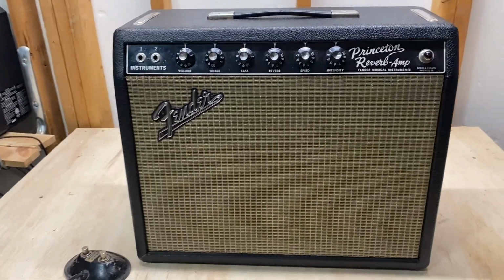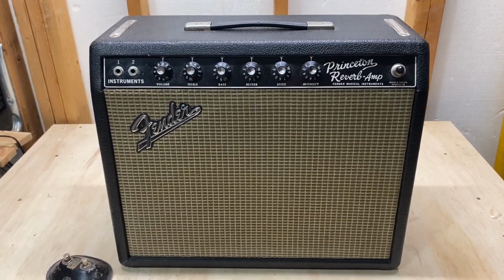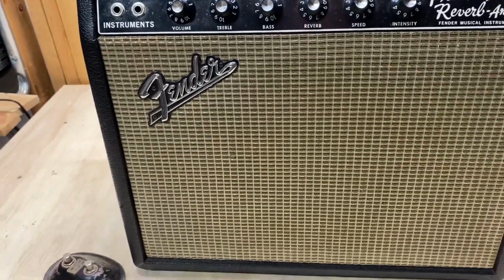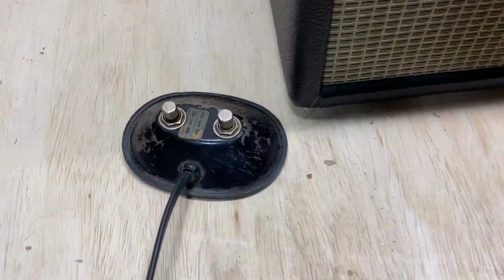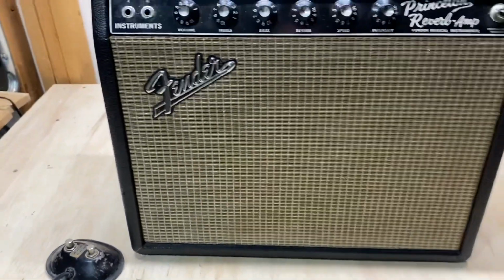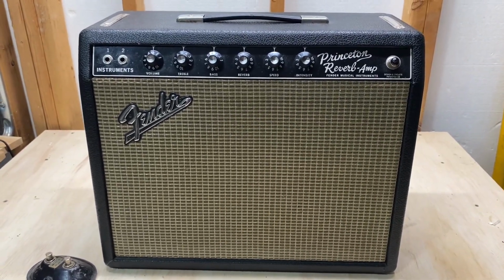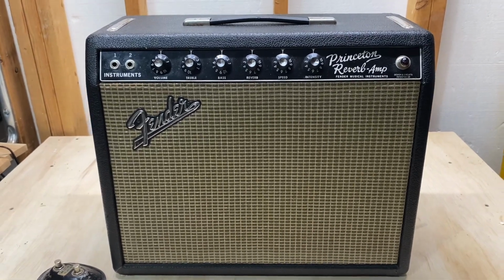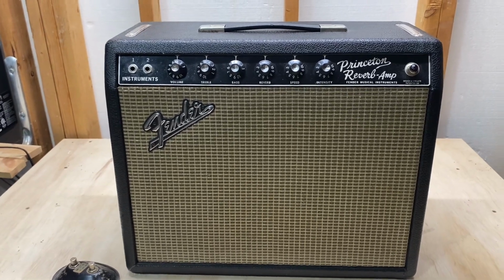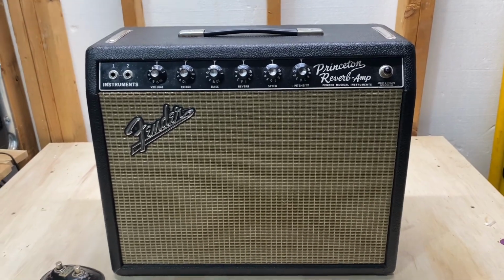And you can see here, this is a very clean example, considering this is from 1966. On this example, there's all original electronics, original transformers and everything. And even the original foot switch here that controls the tremolo and the reverb. And just so musical, all the way around. These amps really work well, and it's incredibly lightweight. Like I say, it's just the ultimate grab and go amp. And I just really, really love these amps, and these Blackface Fender amps are just really something special.